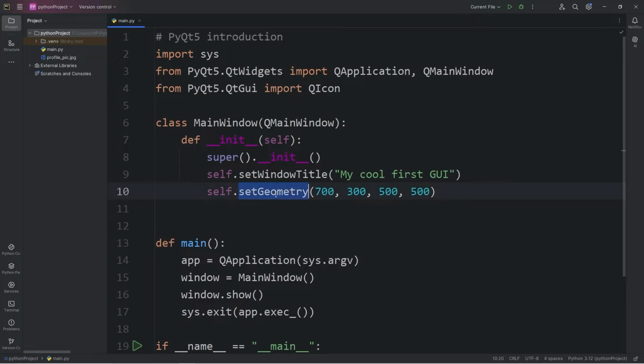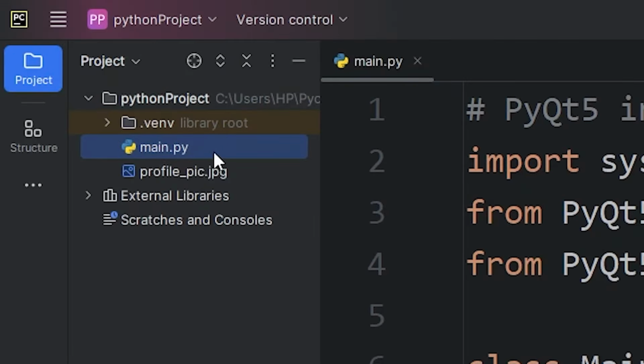After we set the geometry for our window, access this object of self, this main window, call the method of setWindowIcon. Within this method, we will call the constructor of QIcon. We'll pass in either a relative file path or an absolute file path. My main Python file is right next to my profile picture, that image.